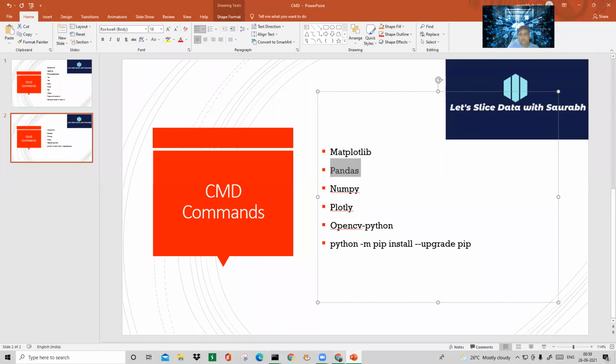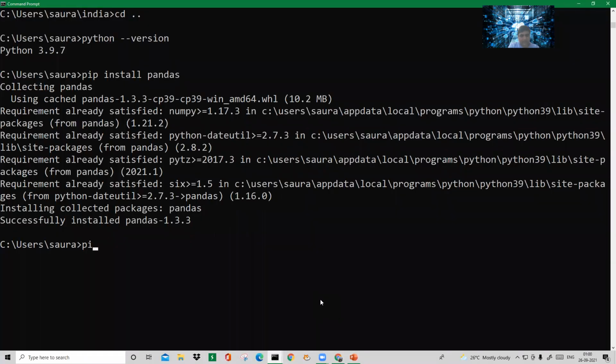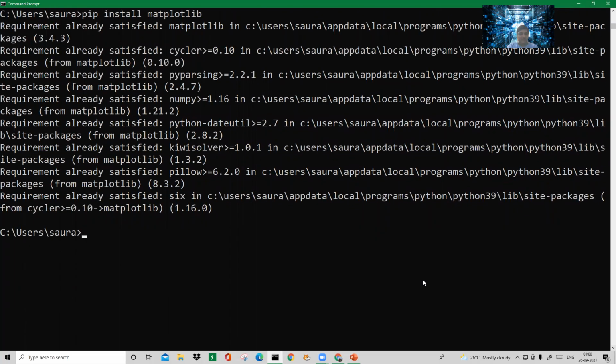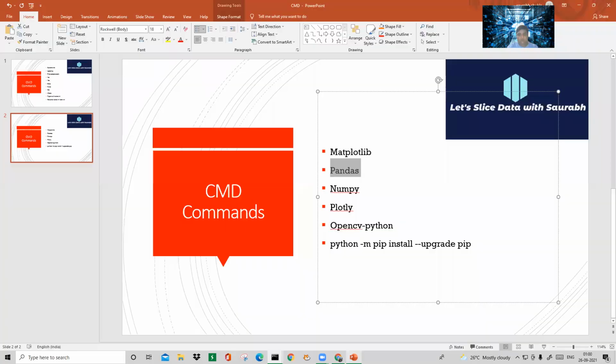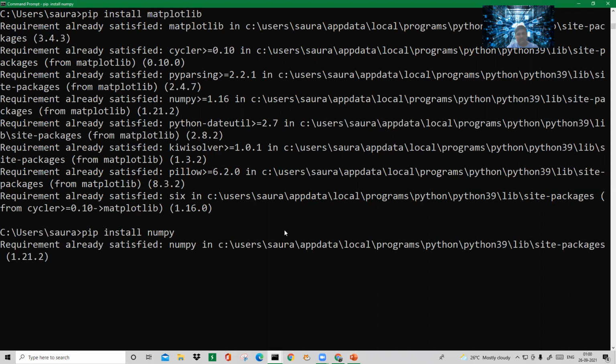Okay. Now let's go back to see this. I am doing it again and again, guys, so that you can learn how to install the packages. Pip install matplotlib. So this is for the Plotly thing. So it is saying requirement already satisfied in my system. It is already installed. Then I will say pip install, what is the next command? NumPy. NumPy I will install, and it will say that it is already installed because I already installed that previously.